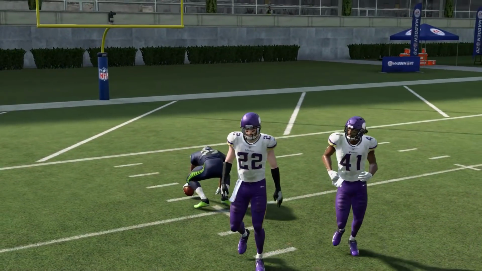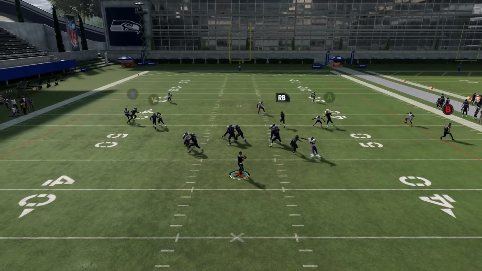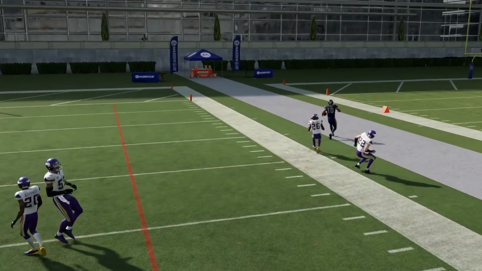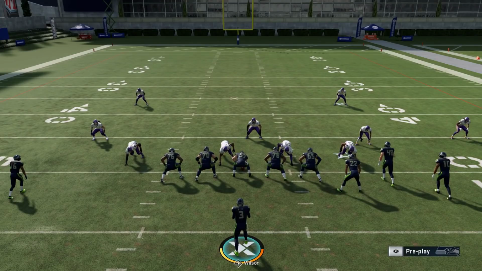Harrison Smith catches up to him, but you can see how this can be a very explosive play against some of the most popular coverages. So like right here, like I said, I really should be safe catching it just to stay in balance. It's a tight window throw, but it's there. So let's go and move on to the next play.